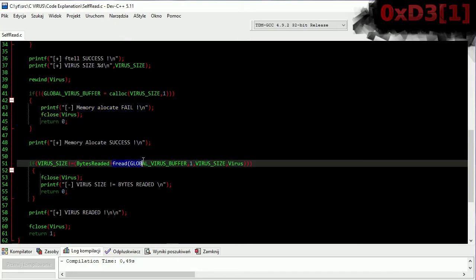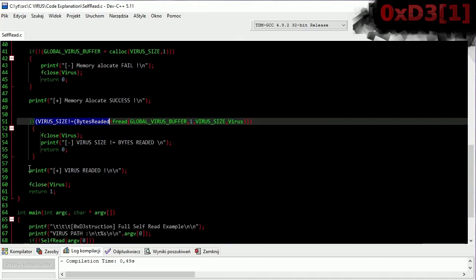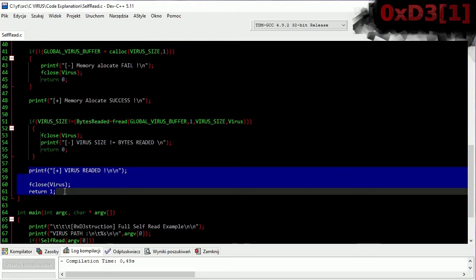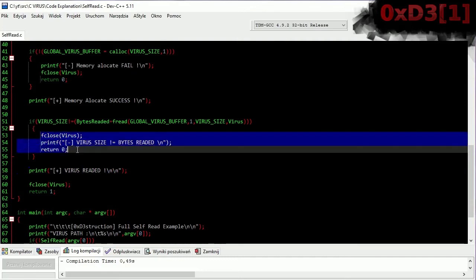Finally, the virus uses the fread function to do self-read and compares the read bytes to the actual size of the file. If the numbers are the same, then the virus successfully ends the function, returning 1. If not, it couldn't work, so it exits.